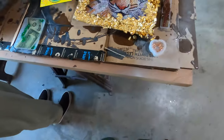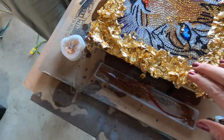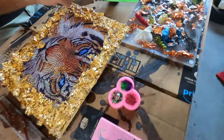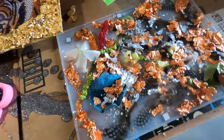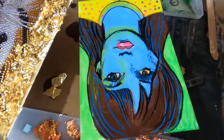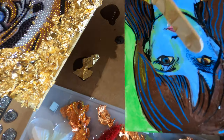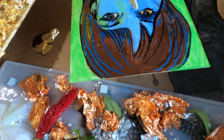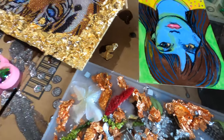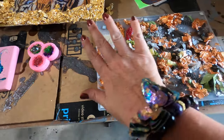Do you think some of these might need more than one pour to go over again? Yeah. You can't have this rough stuff on there — that's what the problem is. Well, I had wondered if when you poured the epoxy on it — this has got like beads or something in it. Beads, right in there, like on her nose. That's a bead of some sort. Maybe it's from the gold leaf flakes. I'm going to turn it around. But I had thought if you put the epoxy on here, it would just weigh it down and flatten it.